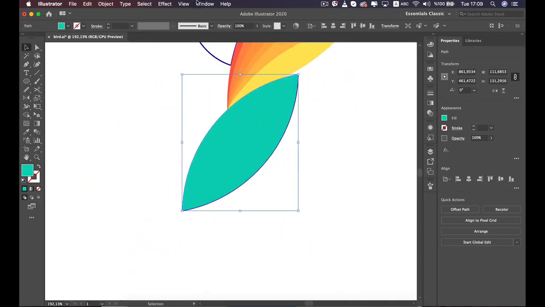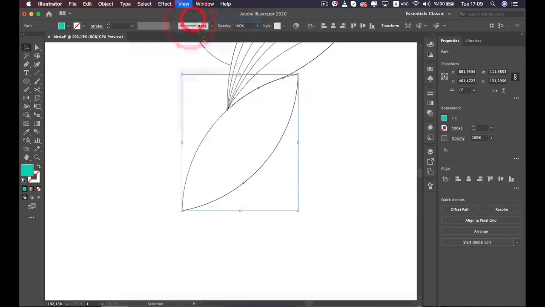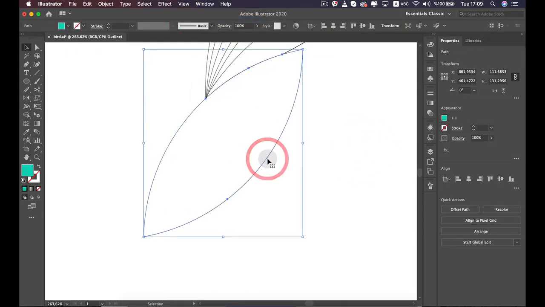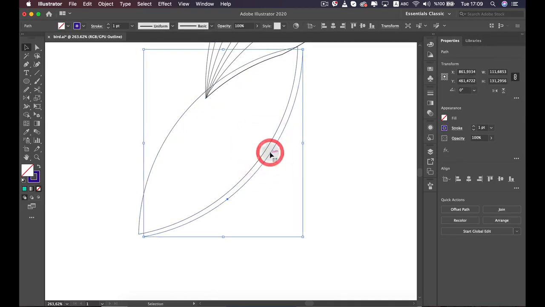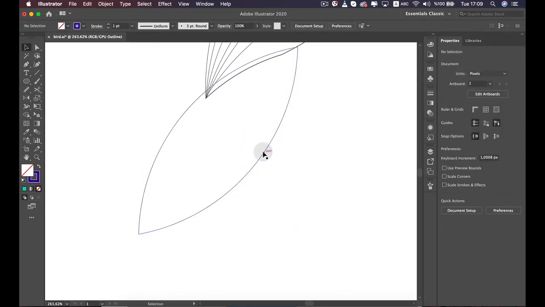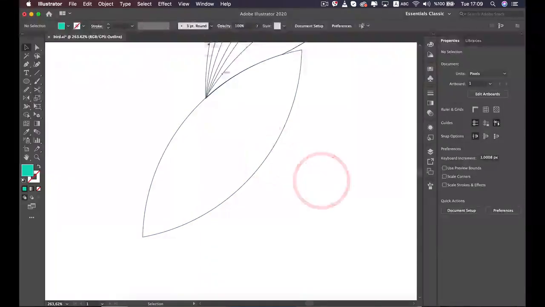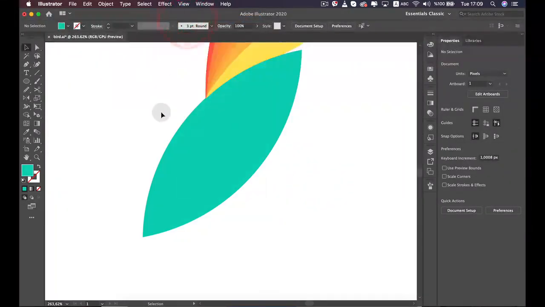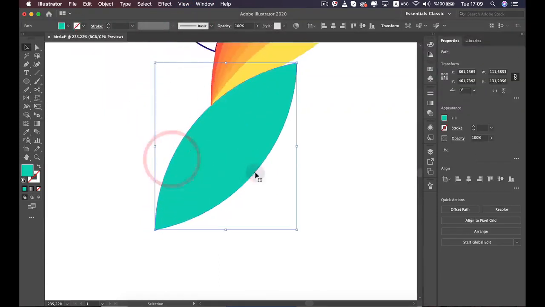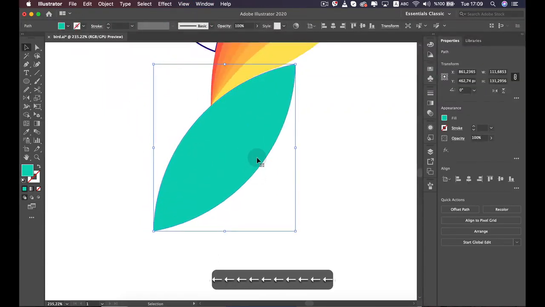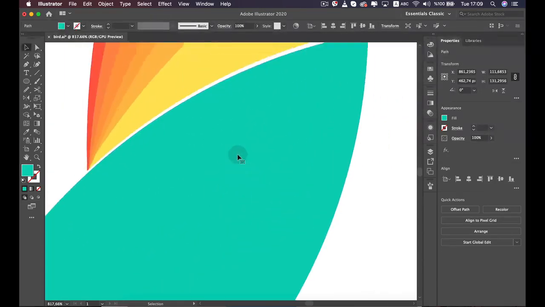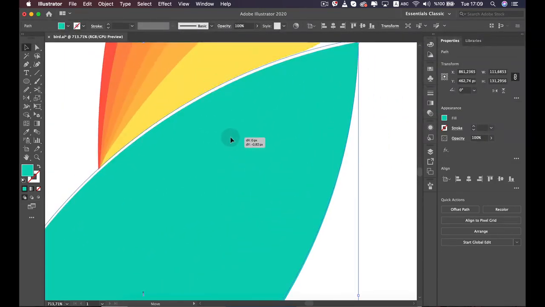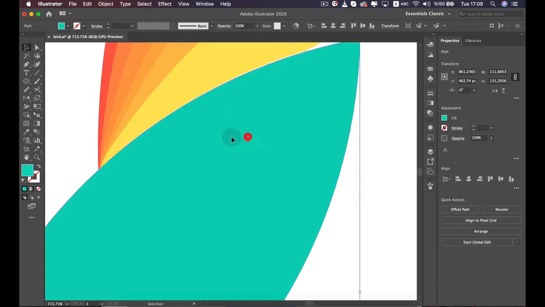I'm going to the outline mode and then move the tail a bit. Over here we have an extra line. Click on it and remove, delete it. And now make sure you fit it to its place again. Let's go to the preview mode. Now make sure that the tail is in its position. I will make it very close, zoom in just like this, and make sure that it is in its right position.